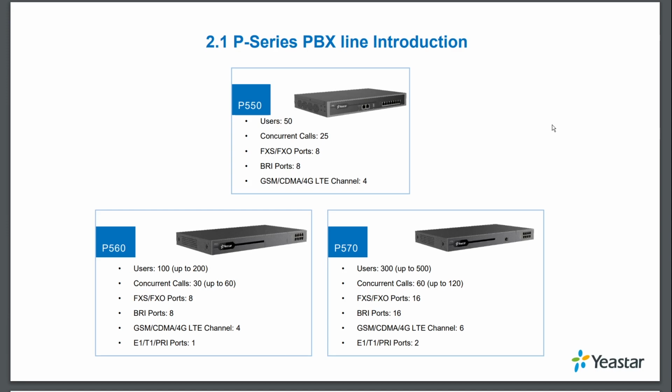So right now you probably have a question: how can we change the capacity of P560 and P570? Don't worry, just hold on a second. Later on, I'm going to talk about the module installation. The P-Series system supports modularity. We can use different modules to customize the system. So that means we can change the capacity by using our modules. But anyway, I'm going to talk about more details later, okay? Anyway, just have a quick view now. As you guys can see here, all of our P-Series models, P550, P560, P570, can also support analog interfaces, digital interfaces.